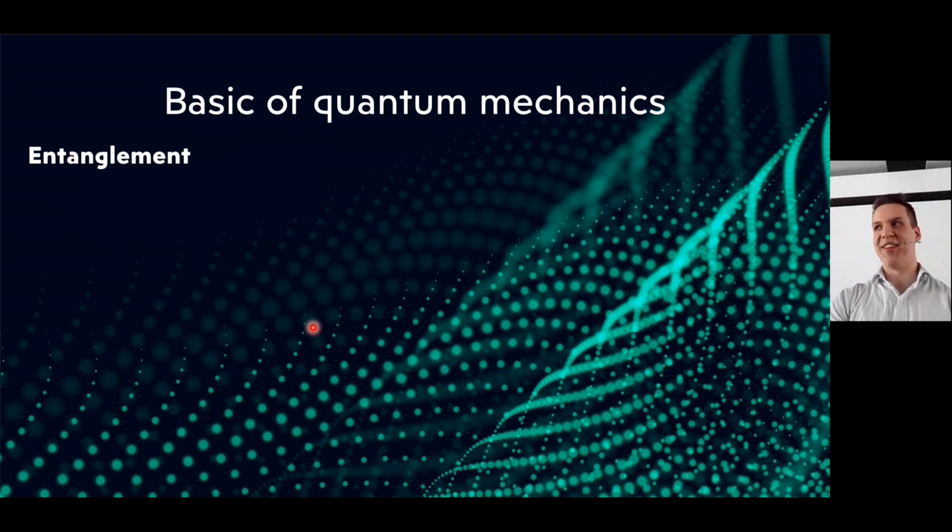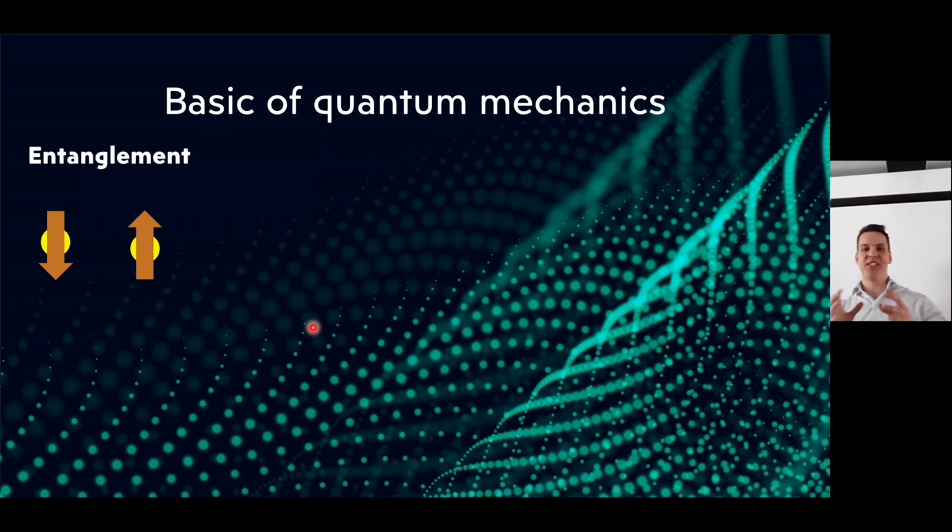Then what is entanglement? Entanglement is like you have a perfect symmetry in a system. As we saw, we have two protons. They all have spins. The electron has its own spin. So if one spin is going up and the other is going down, or opposite, what do they choose? Going up or down? What do you think?